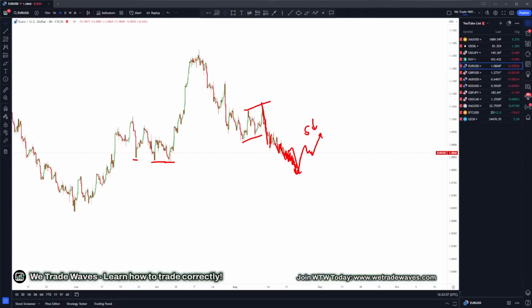Again, trades of the week will be shared on Sunday. So for this one, I'm expecting market to go down and break these levels because we have a lot of liquidity sitting here. After this drop, I'll look for my buy setups. Which wave to trade is up to you guys.